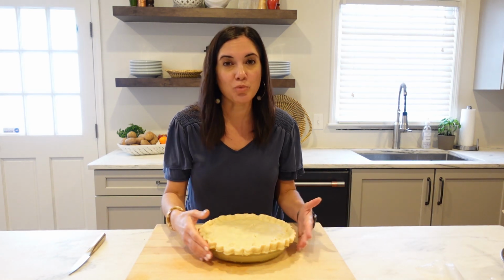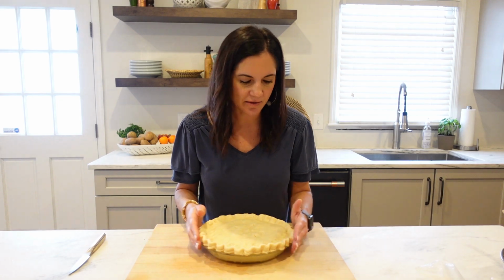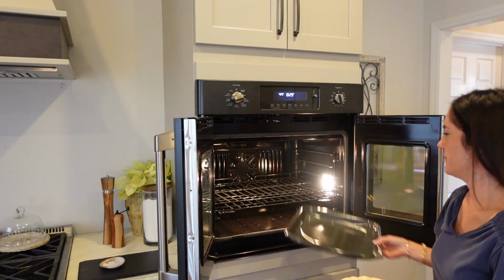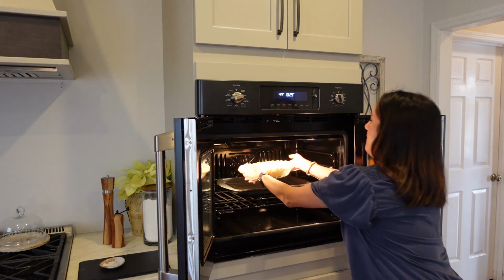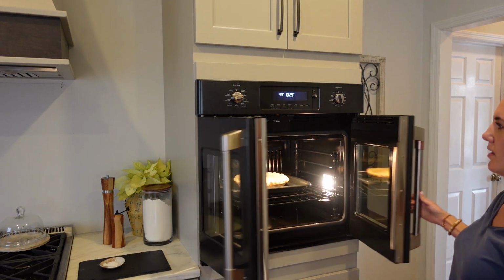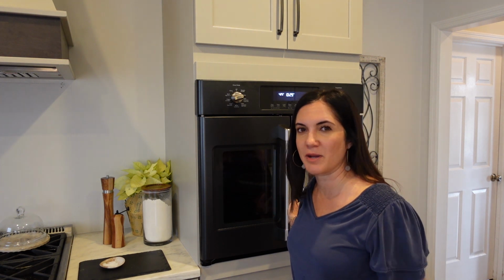If you want, you can brush this with a little bit of egg wash. That's gonna make it really shiny. I like to place this on a pan inside the oven in case some bubbles over. It'll keep your oven nice and clean. 425 degrees for about half an hour. We'll have chicken pot pie.